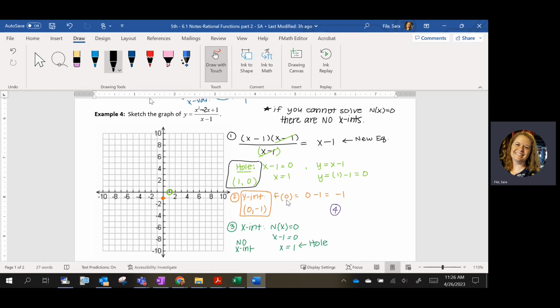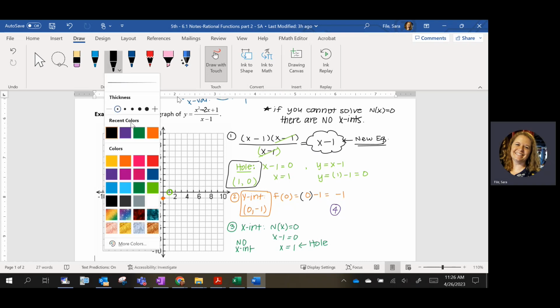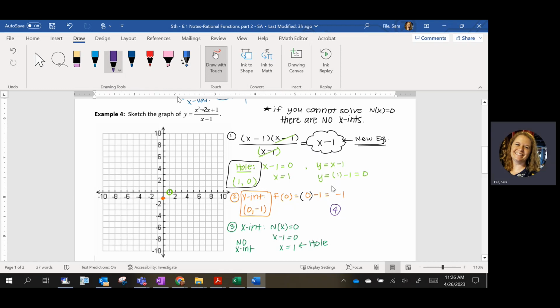No, I plugged in because the equation is x minus 1. That's the new equation. And so I'm plugging in a 0. So if I plug in a 0 for x, here, maybe if I put parentheses, that'll make it more clear. I plugged in a 0 and then I subtract 1. I'm at -1. Does that make more sense? Oh, like add the one to the other side. Oh, no, no, no. All right.